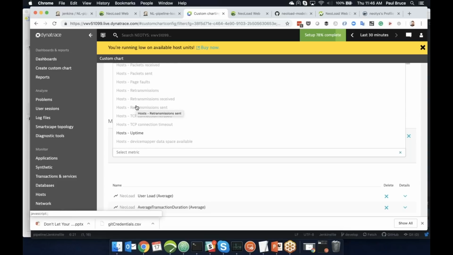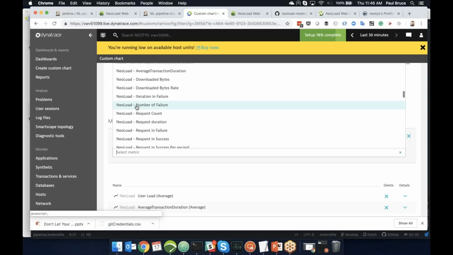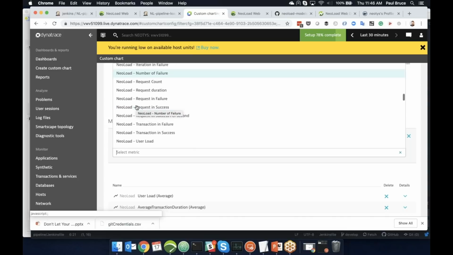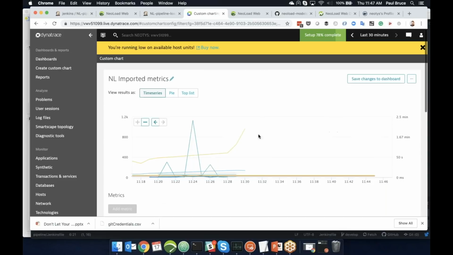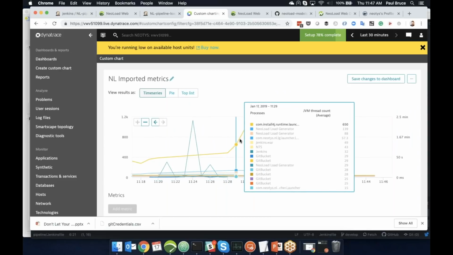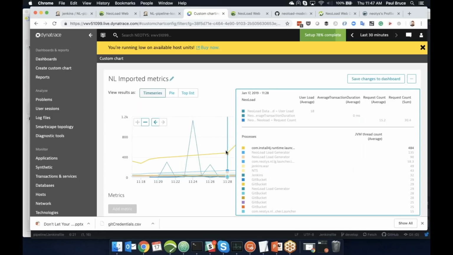Maybe that traditionally you didn't, as a load engineer or as a performance engineer, always have the luxury of getting in your tests, right? It would be a compare this report to that report kind of thing from two different business units. Well, now you can actually overlay those reports right together. You can have the JVM thread count right over your performance data and notice that there's a specific issue here with the runtime launcher of our Apache system. So we can start to very quickly infer that and get closer to where the thing is, but it depends on which view you're in, right?